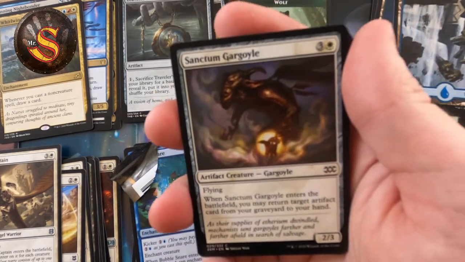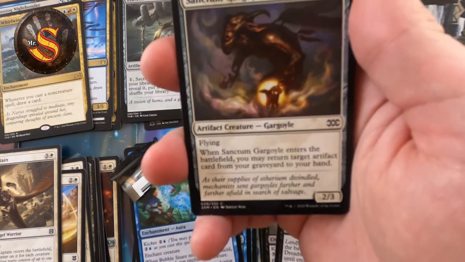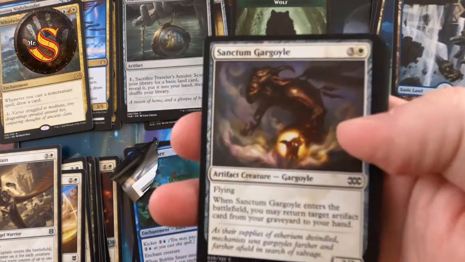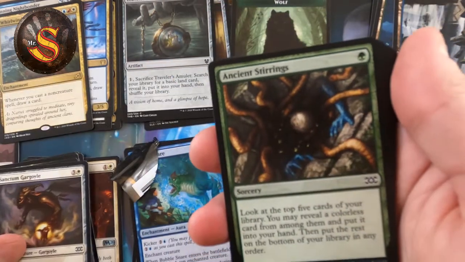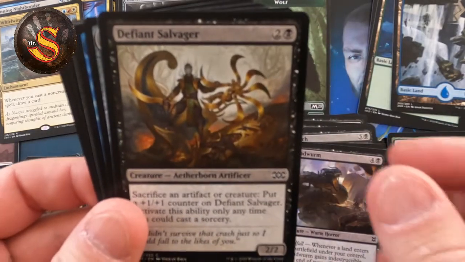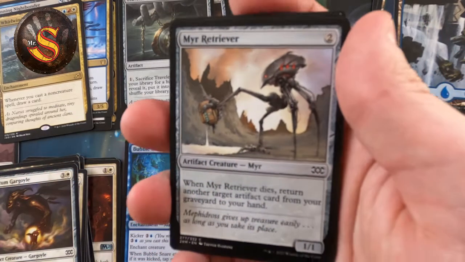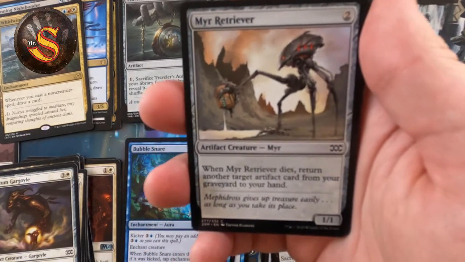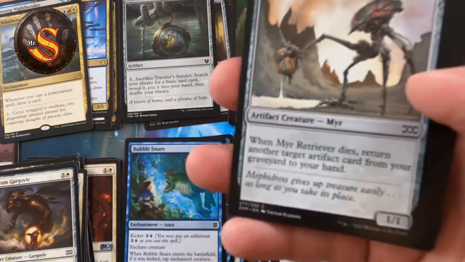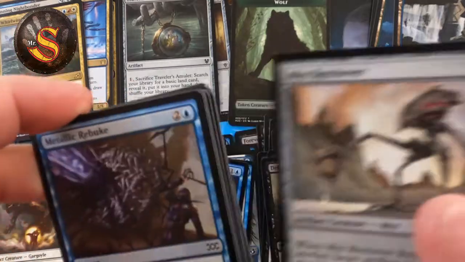Sanctum Gargoyle. White artifact creature for 4 mana with flying. Enters the battlefield. You may return a target artifact card from your graveyard to your hand. Okay. Ancient Stirrings. I got a number of those already. A number of Defiant Salvagers already. A Mire Retriever. See, 2 mana, this guy dies, return another artifact card from your graveyard to your hand. This is an artifact theme booster.